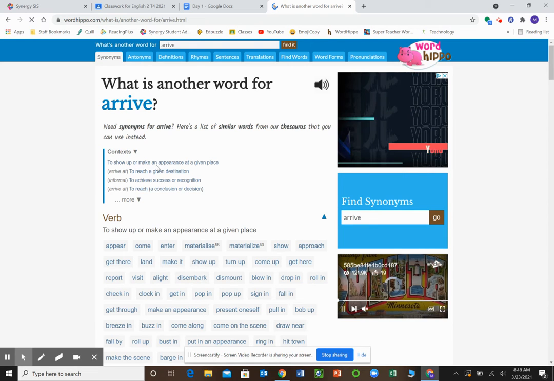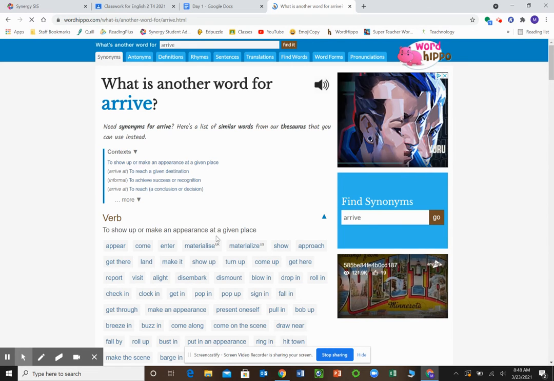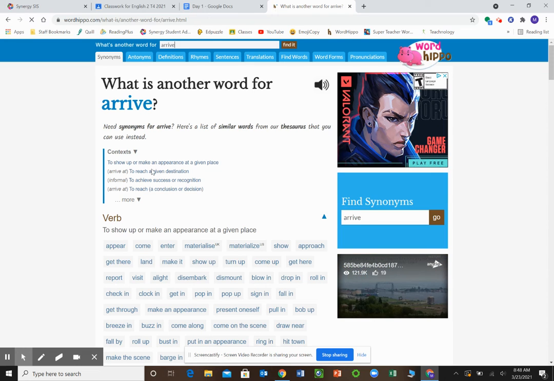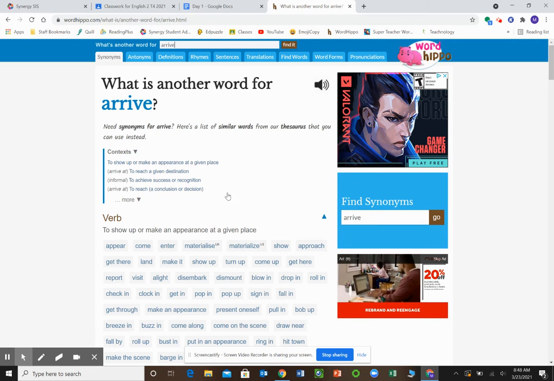It means to show up or make an appearance at a given place. It means to show up at a given place. I'm going to kind of just simplify that. I'm not going to copy and paste it. Copying and pasting gets a little messy sometimes, and then I can't really tell that you've actually carefully read it or not to make sense for you. Please do not copy and paste. Write it in your own words. So I'm saying to show up or make an appearance.